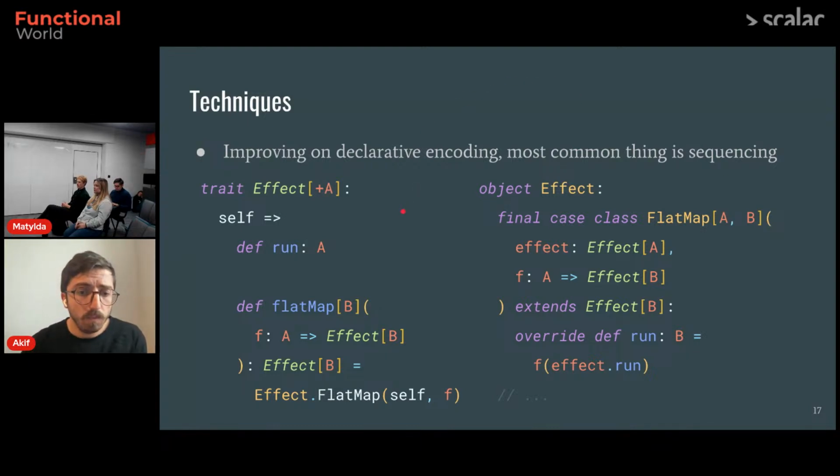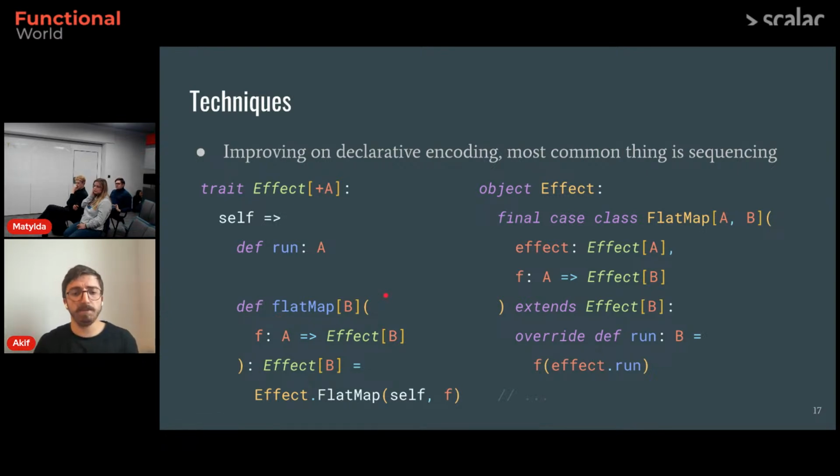So the most intuitive thing to combine two effects is to sequence them. We run one and we run another one after that. So in Scala, in functional programming, this is done with flat map. What this essentially means is that you run one effect, and when you have a successful value from that, you run the other effect, and it is going to access the success value of the first one. And how I can do this is that I update my effect trait and I add this method.